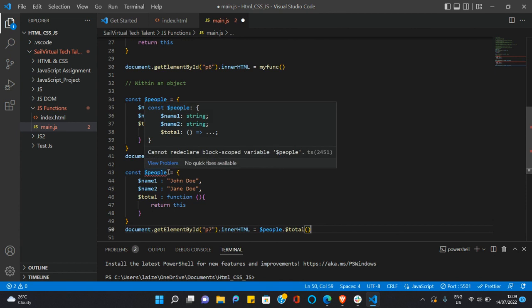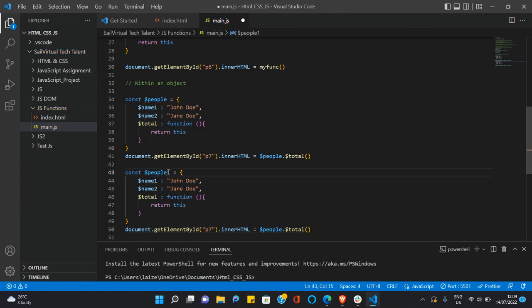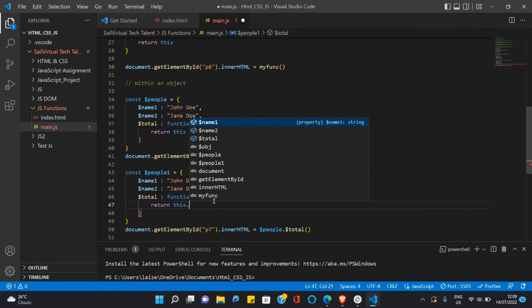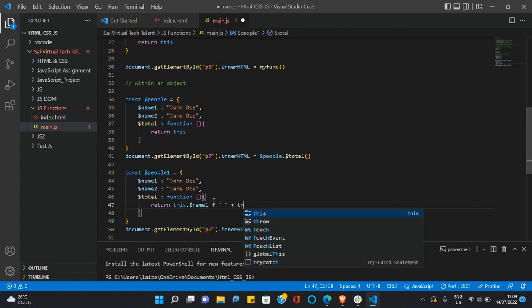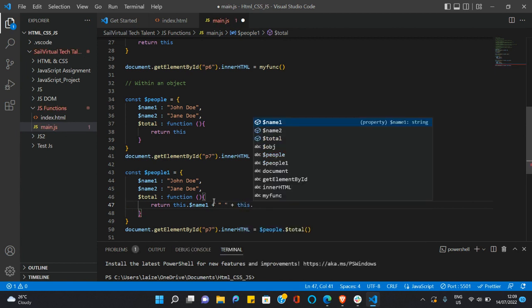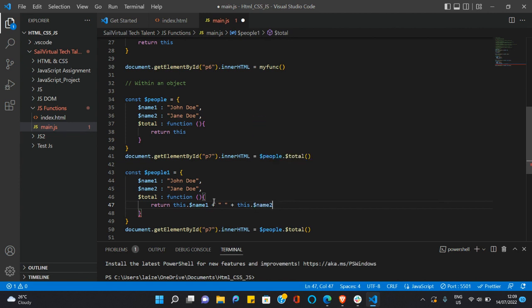So here we have this to be people one. This will be John Doe, this will be Jane Doe, and it would actually return a concatenation of both of them, to be this dot $name too.